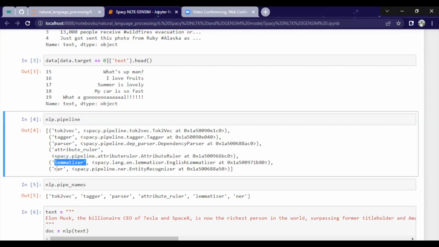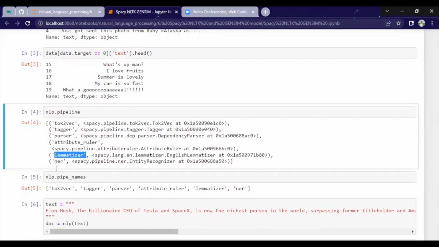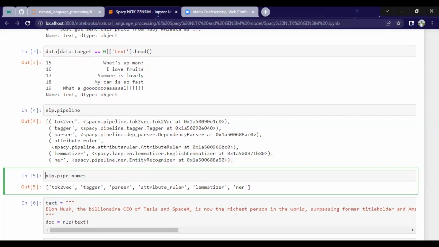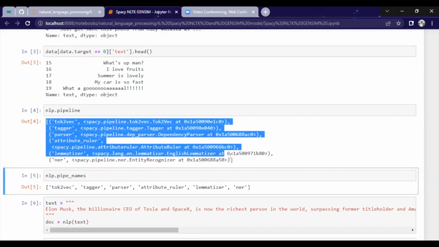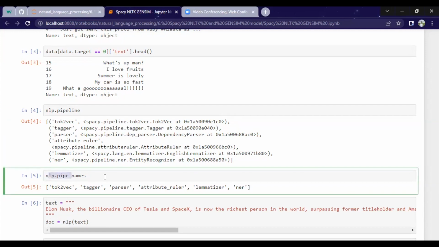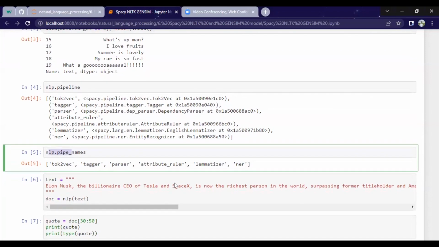These are named entities, so their identification comes in NER. If you call nlp.pipe_names, you can see the name of each and every component of the pipeline.